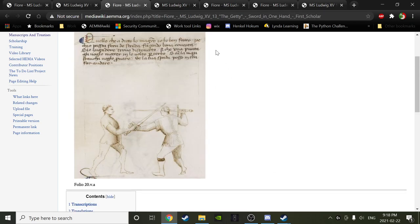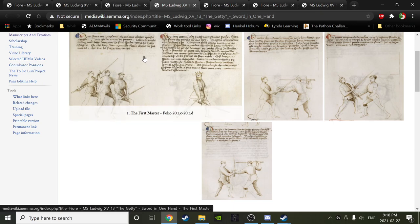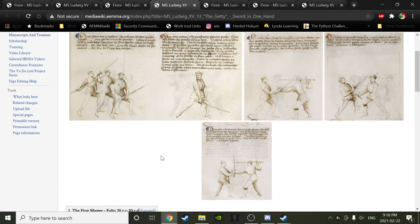Now the attacker. Sorry, Aaron, yep, please. Can you go into a bit more detail about what the defender does actually? Right. Okay. So let's say the attacker is giving a fendente to the defender. So he's attempting to hit him in the head, or on the right shoulder, say. What the defender is going to do, what the patient is going to do, is just shift his position with a volta stabile.